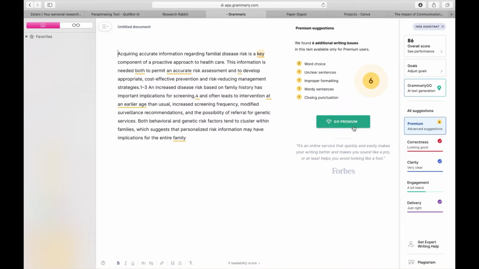You can use the premium if you want. I think the premium allows you to identify several more errors. But yeah, Grammarly is a good way to check that everything is good and there are no spelling mistakes. So Grammarly is the next tool that I would advise you to use.